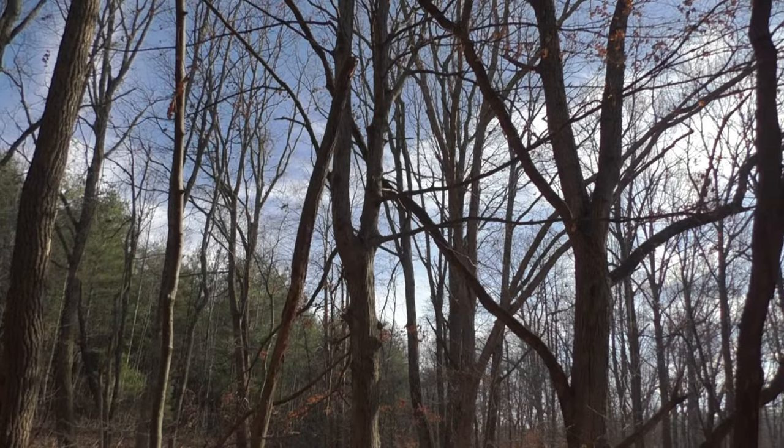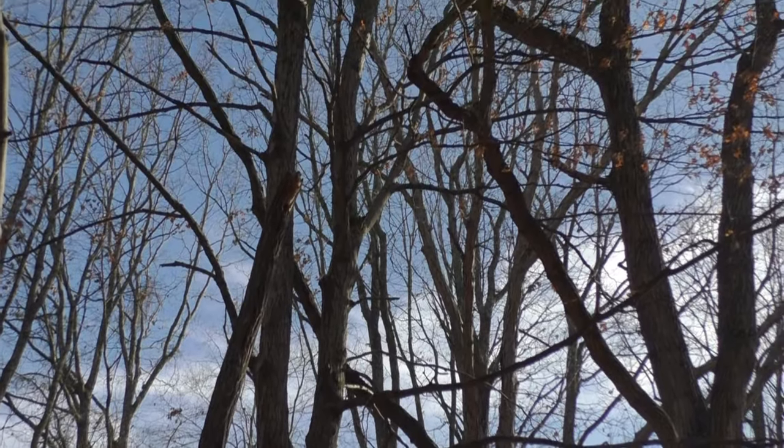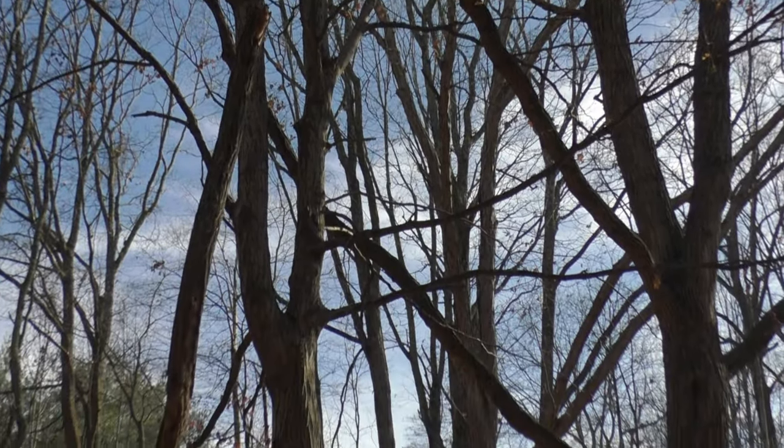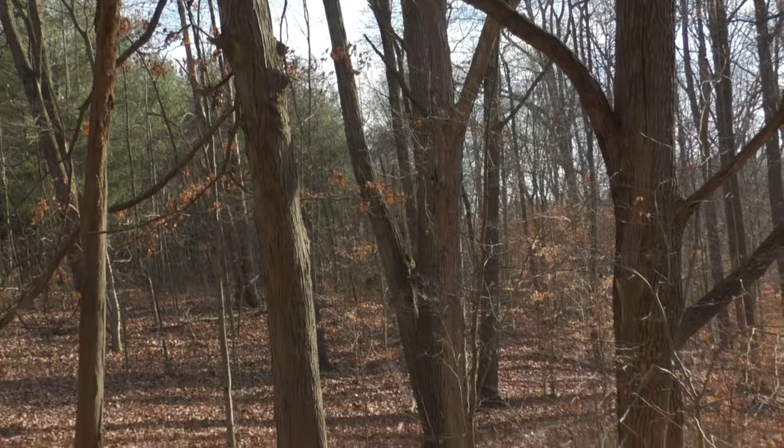But like I say, tonight, as y'all can see, I'm hunting a great big den tree. I was here in the last video, and I wounded one in here, and there was like 7 of them in this one den tree. So I was finally able to get out here today, and I'm trying to make the most of it.